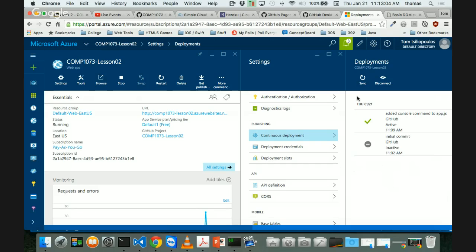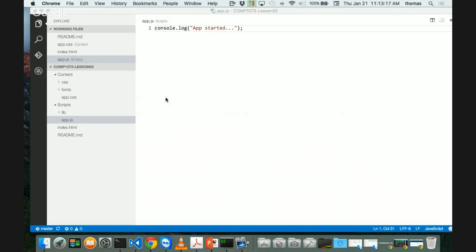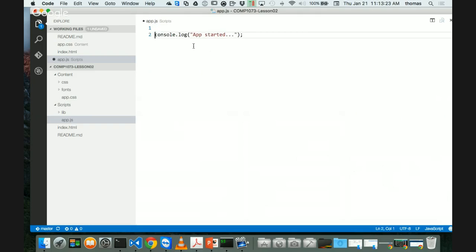So now we've done this for continuous deployment. I'm going to talk about JavaScript now for the last 45 minutes. All right, let's talk about this a little bit. We talked last week about how it executes on the command line. I'm just going to minimize this. So we've got this one command, and I also talked about how we can add variables. Just as a review, let's add a variable in here.